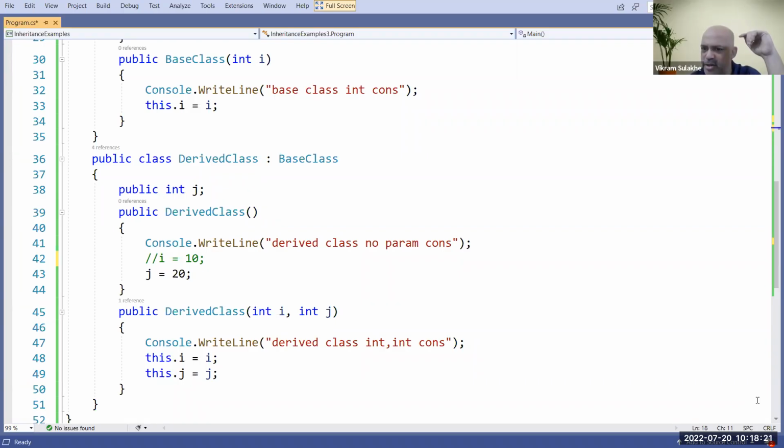Somebody didn't mention which constructor of the derived is being called. You just said derived. All right. 10 seconds to complete this output.